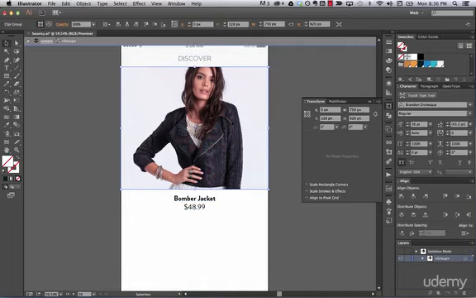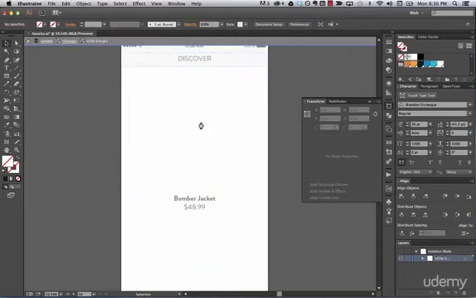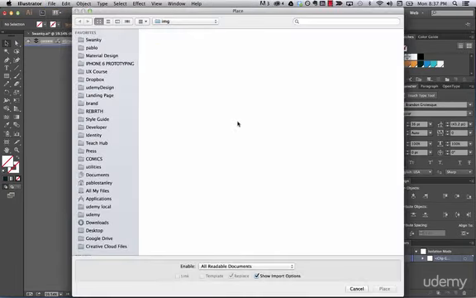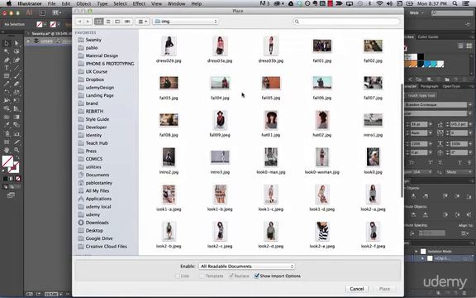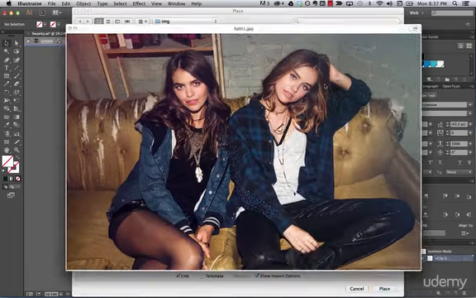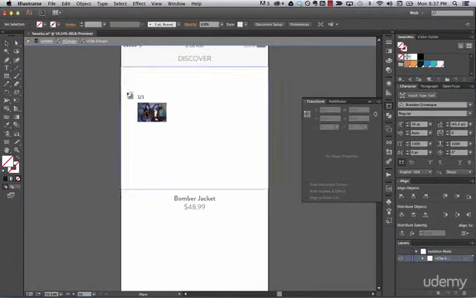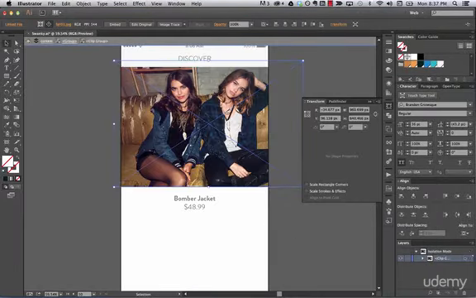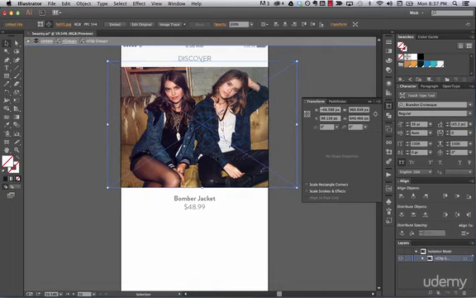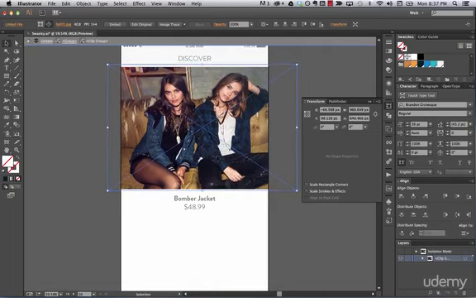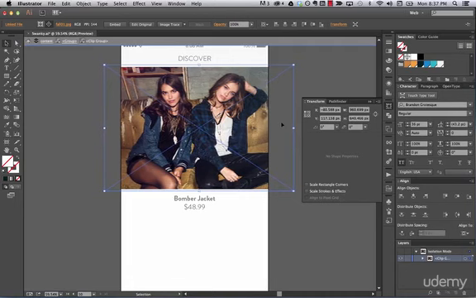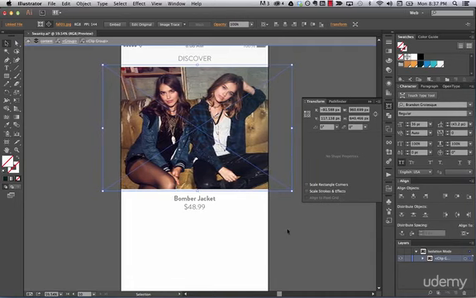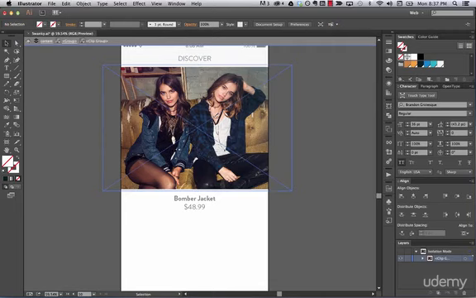Now let's change this image. This one is going to be file, place, remember, the same drill. We're just repeating the same actions. Well, let's select a different kind of image. I don't know, these images are going to be a little bit more artsy. So let's use this one. Here's the discovery process. Actually, this module is more about grabbing the user's attention in a different way. Not a specific product, but I don't know, like a look, you know?